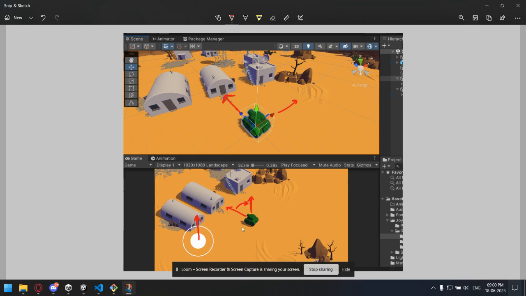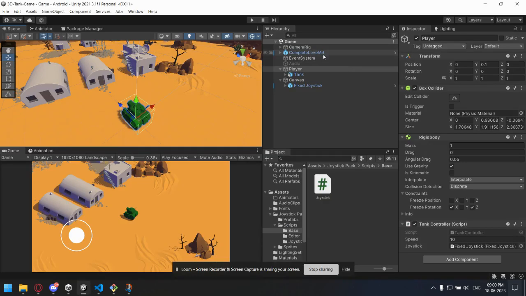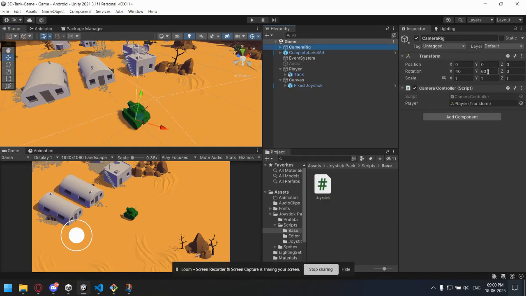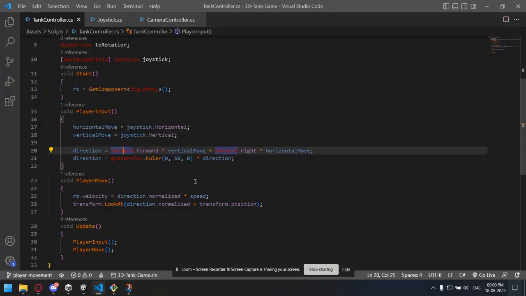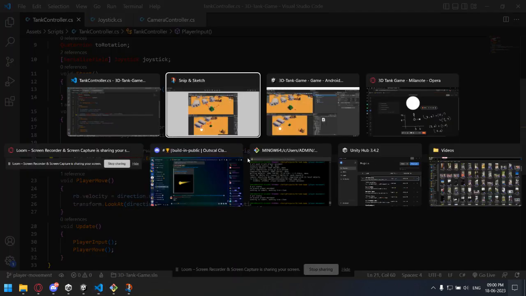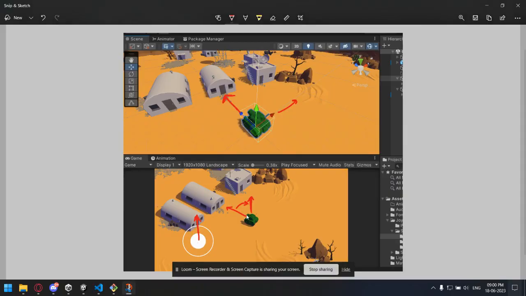From the inspector of the camera, I found that it's rotated at 60 degrees. So I just add that to the direction vector, and that's basically it. So even if I move forwards, the angle would be rotated 60 degrees, so the tank would go upwards. That's what is happening here.